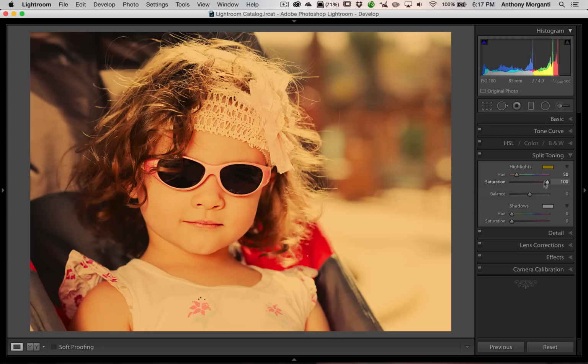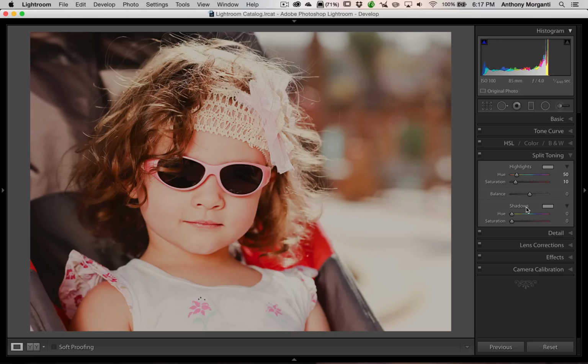Now, in the last image, I jumped right down to shadows and left saturation up, but I'm going to back saturation off now quite a bit, because it's just a slight tinge that gives you this film look. It's not going to be an absolutely saturated yellow green on your image. It's just a little bit of a tinge.